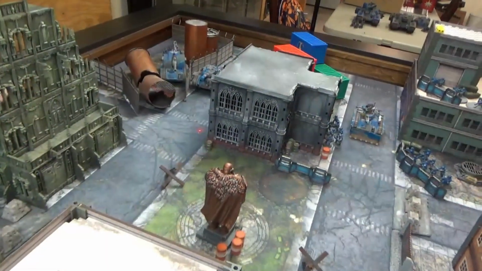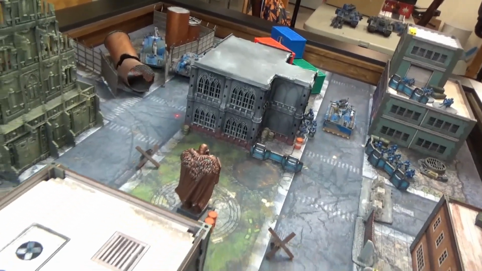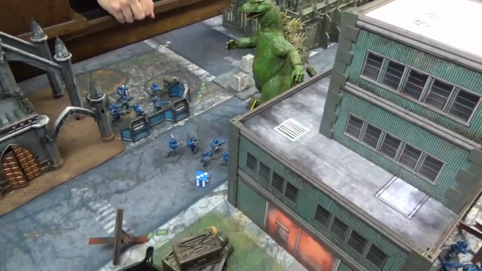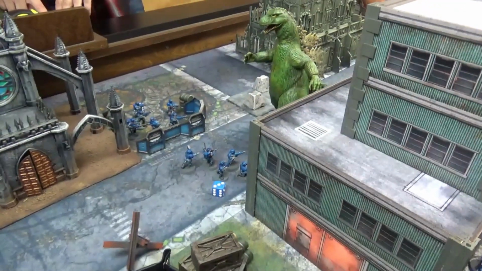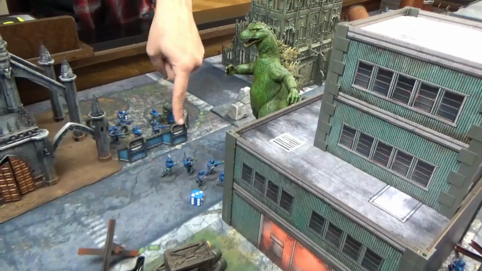So Defense Forces pulled a dice and moved up that tank with the Gatling gun on the front, but then the next dice was Godzilla again. And he is going to finish cleaning house over here. What are we doing? I'm going to try. So first thing I'm going to do is my plasma battle cannon. I'm going to put that into that squad right there.